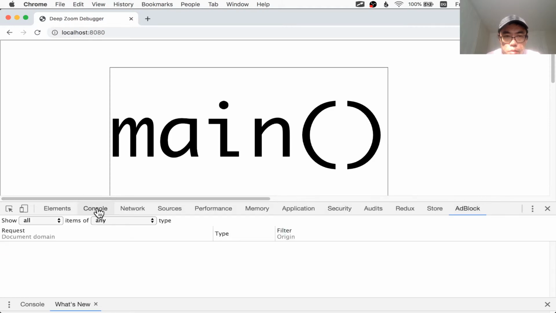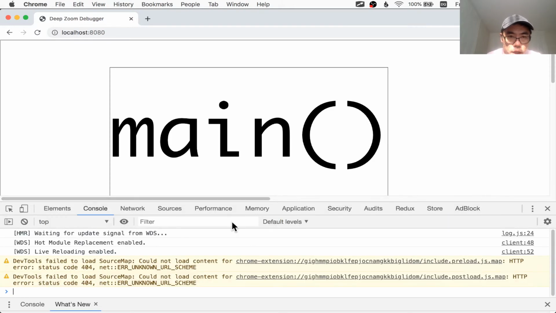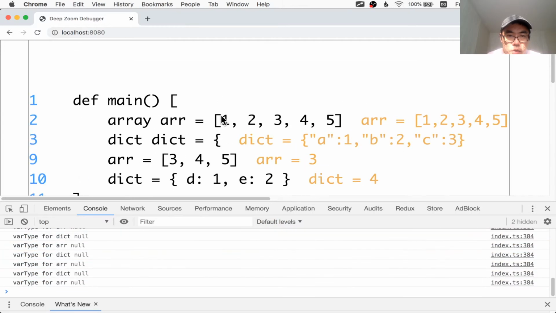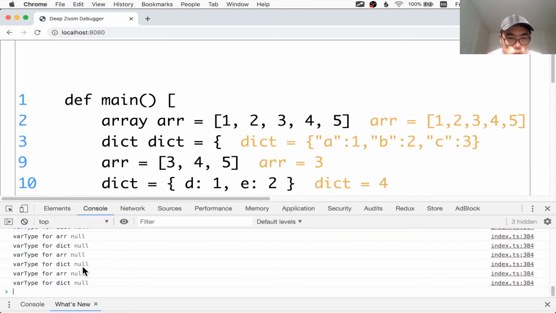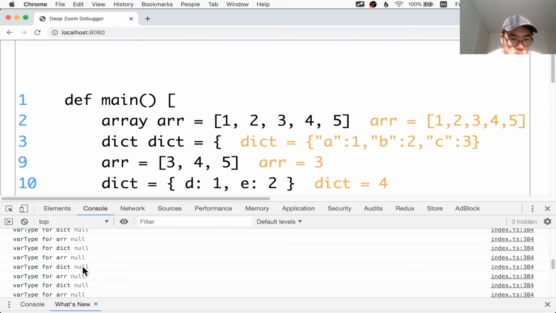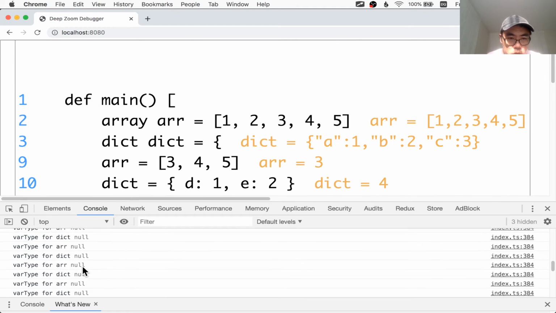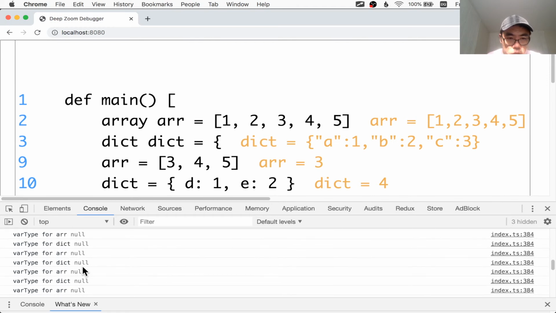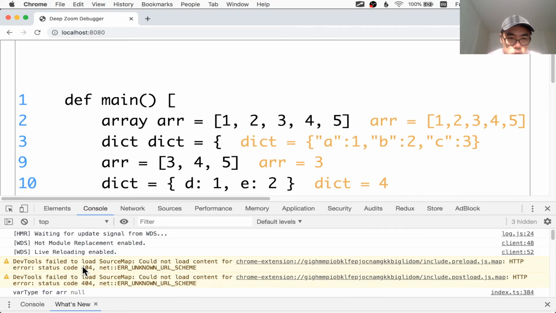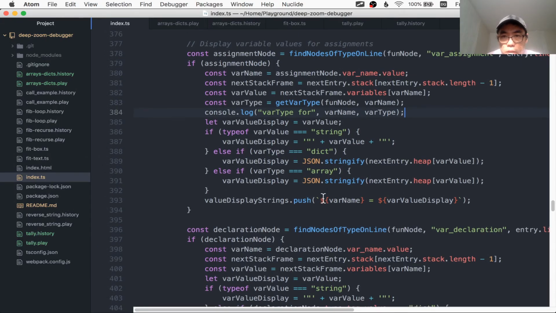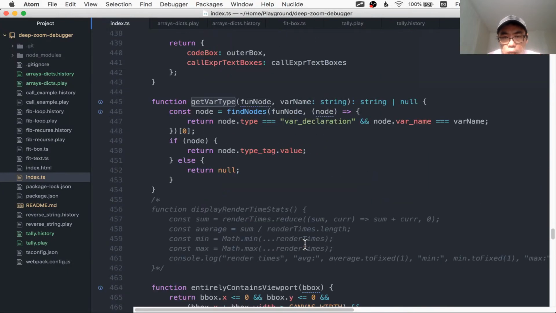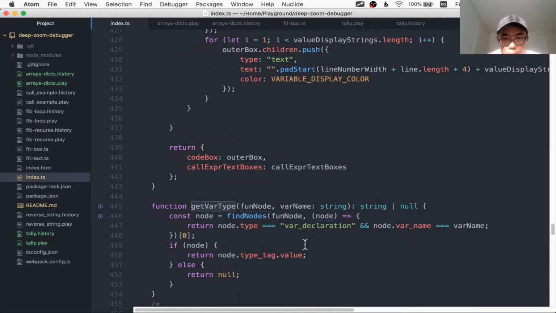Oops. Why am I clicking on the add block? Okay, I'm getting all nulls here. Var type for dict and var type for array, and that's not working. This get var type is not working properly.